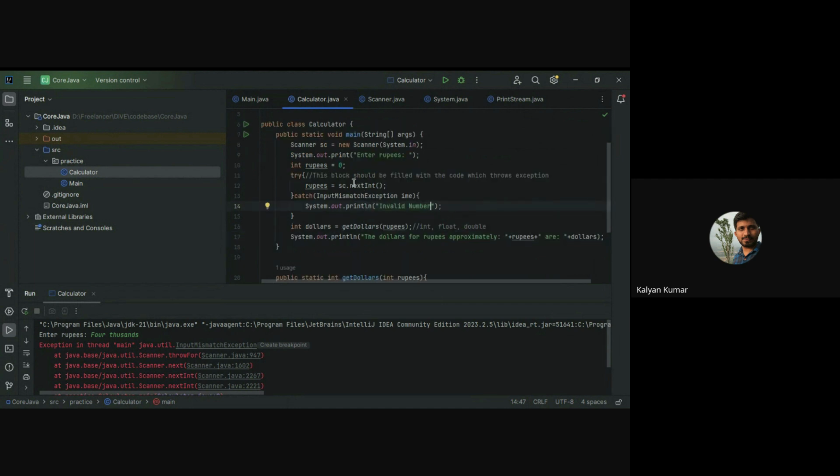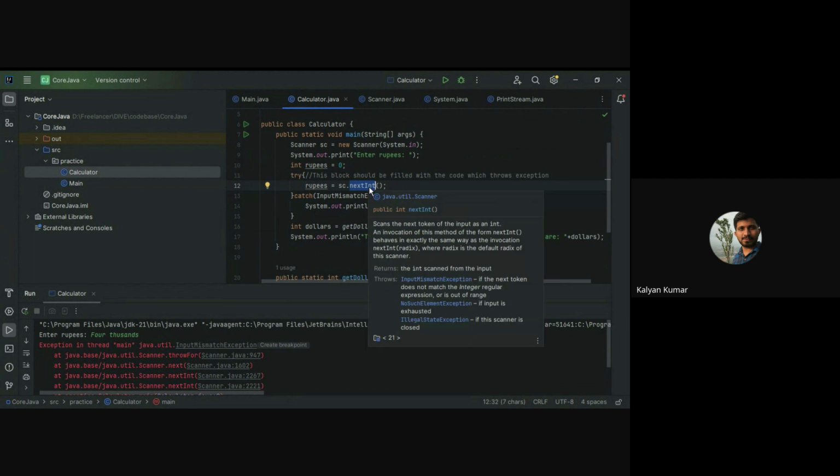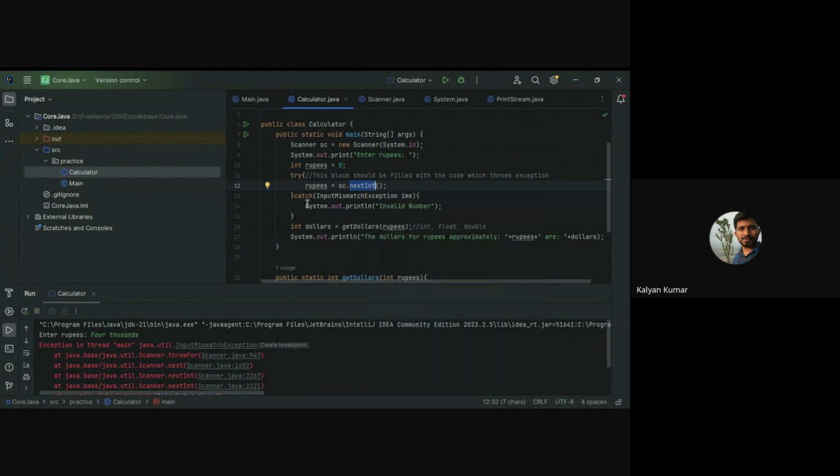We know that sc.nextInt might raise an exception if the proper string is not passed to it, and we have kept that code in the try block. When an exception is raised from this block, the try block will see if there are any catches handling these exceptions.